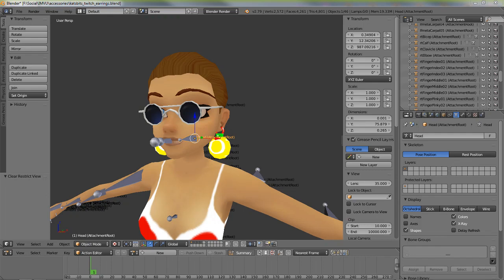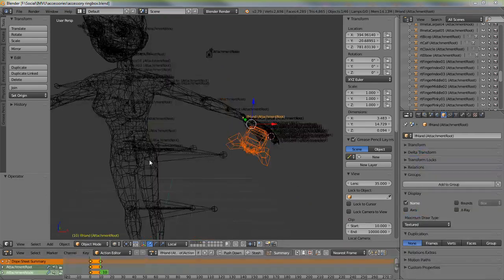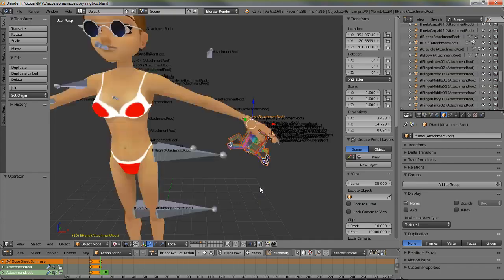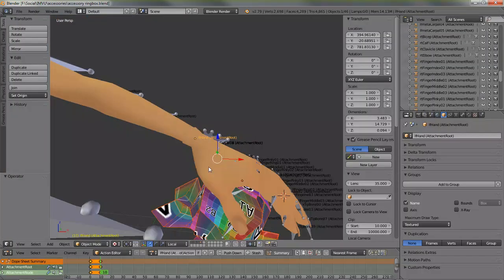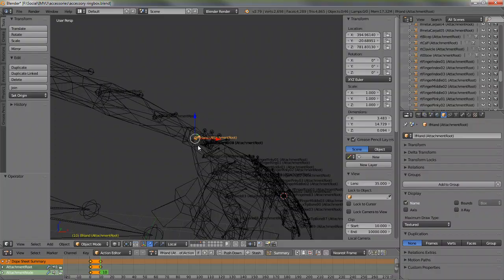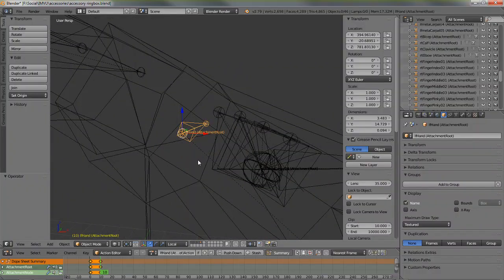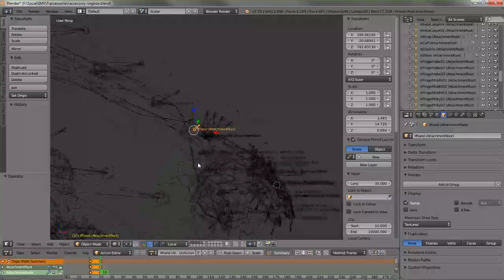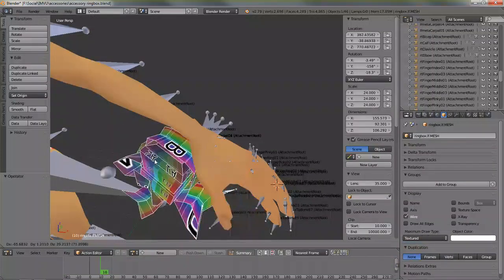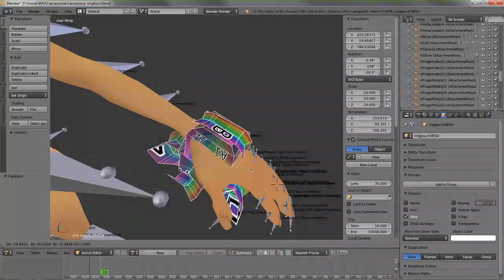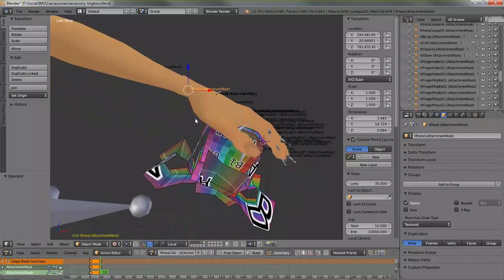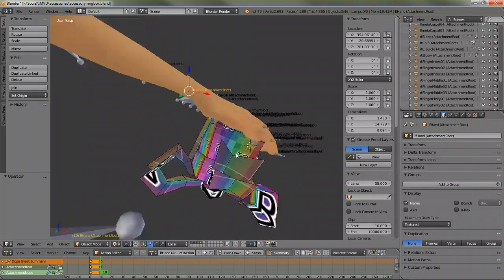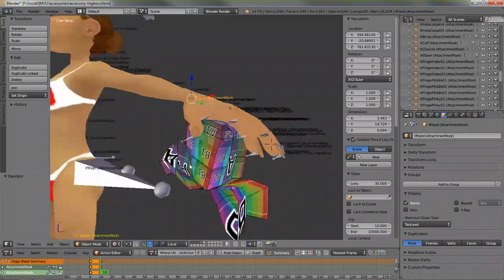So there's the ring box. Whoops, there's the ring box. So that is associated with the hand bone, which we were talking about earlier, which is this tiddly little thing. So that mesh is linked to the hand bone, which is at the wrist, so that when that is loaded into IMVU, it's positioned where it's supposed to be.